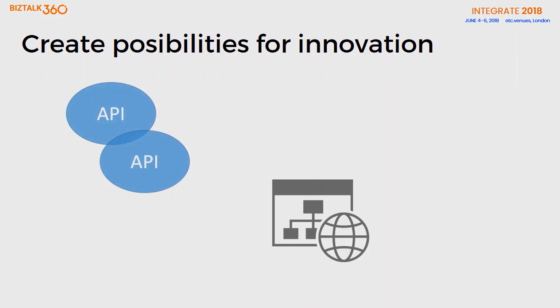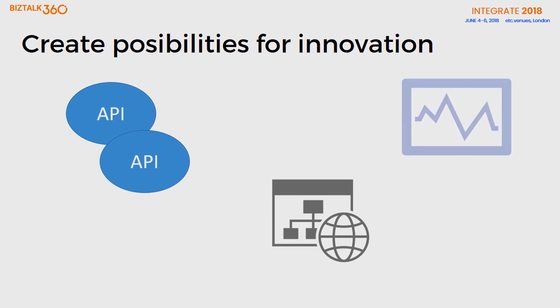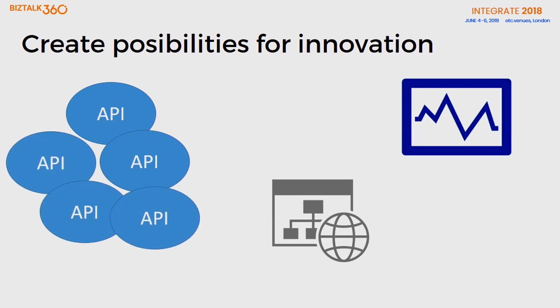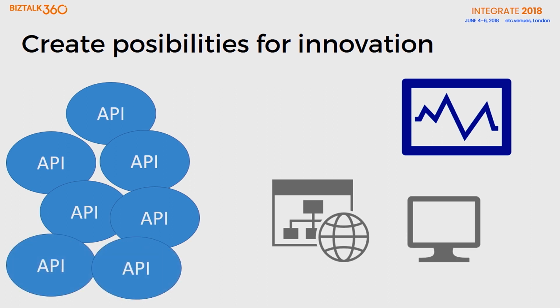One of the things we are doing with this kind of architecture and setup is creating possibilities for innovation. So if we need two APIs to create this website, we need another couple of APIs to create this one, and a few more to create this one. This is actually from another customer case, but still a customer, we built it like this.